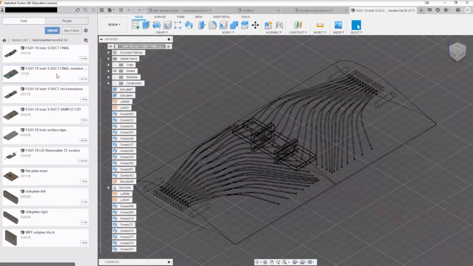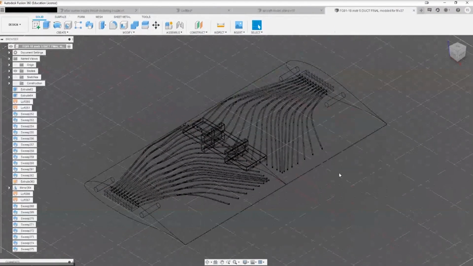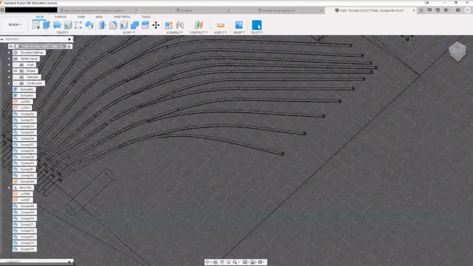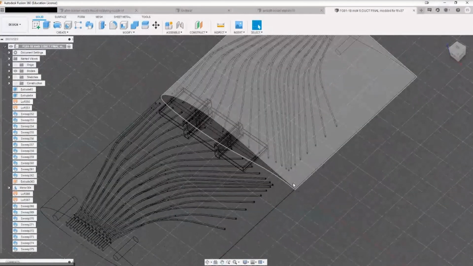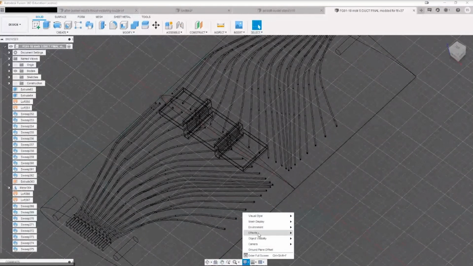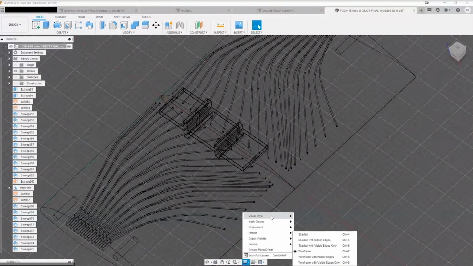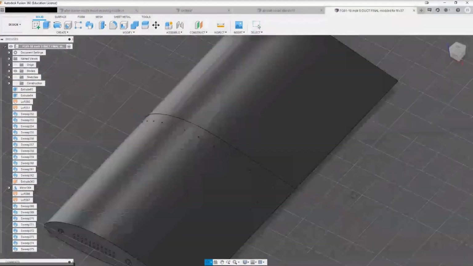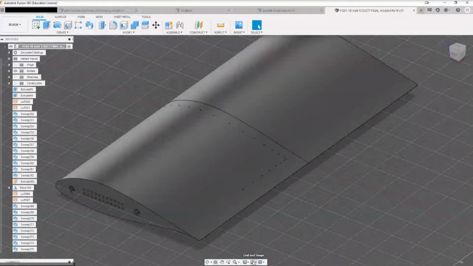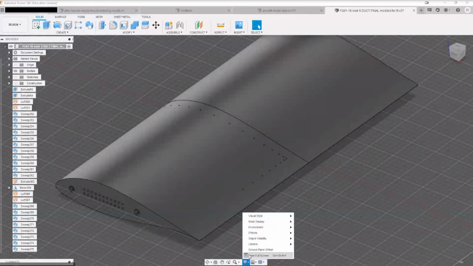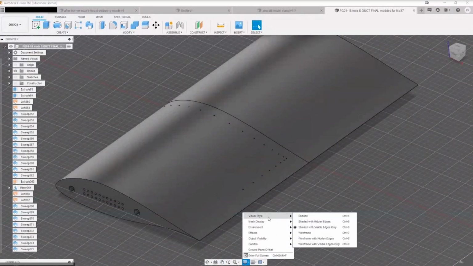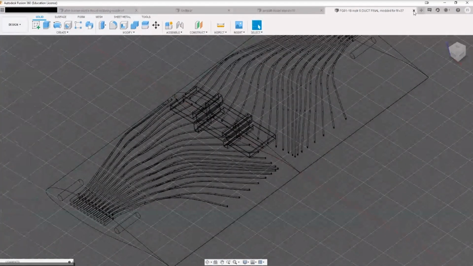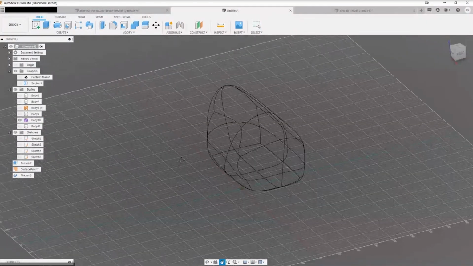So let's get this to load up. Yeah, so it's in the wireframe. As you can see, there's a lot of tubing. This is not something you would be able to see in a representation, but this is all underneath the surface. If I went back, this is what the airfoil would look like just from the outside. But wireframe gives you a very good view of what's happening on the inside as well. Okay, right. So back to where we were.